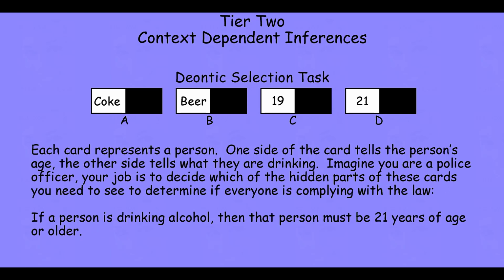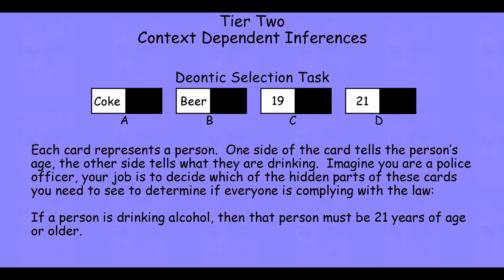Now, based on the empirical literature, I can predict with pretty high confidence that you found the second deontic selection task to be a little bit easier than you found that generic Wason selection task in the last slide. Moreover, you're much more likely to get the correct and complete answer on a deontic selection task than you are on a generic Wason selection task. Pronounced improvement in performance on deontic cases versus generic cases.